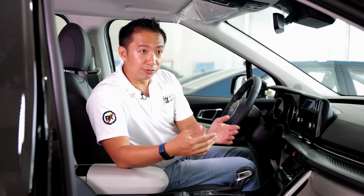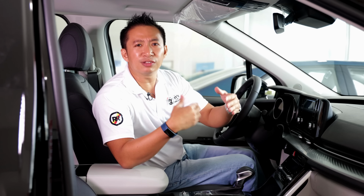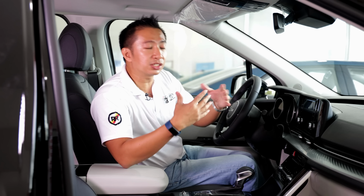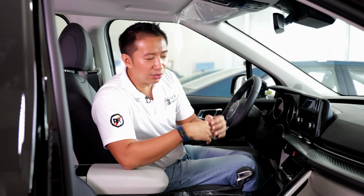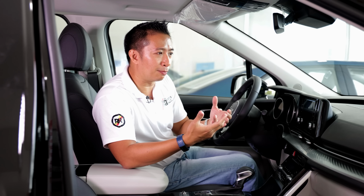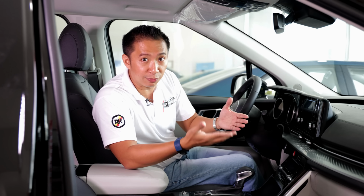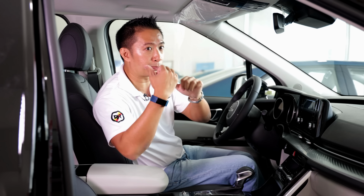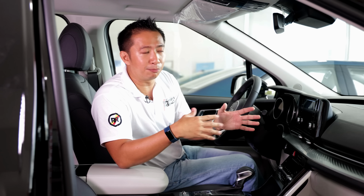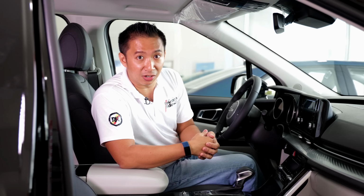The all-new Kia Carnival takes advantage of Kia's cutting-edge technologies, but unfortunately, even this top-spec Carnival SX that we get here doesn't come with all of the bells and whistles. So that's a bit of a bummer, guys, but considering the fact that most Kia Carnivals here in the Philippines anyway will be family driver driven, I mean most of the owners will probably sit at the back seat, it's not really that big of an issue. Well, it is a big issue for me because I prefer to drive my cars.